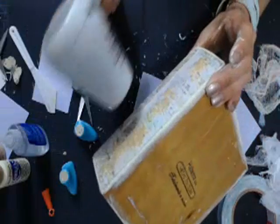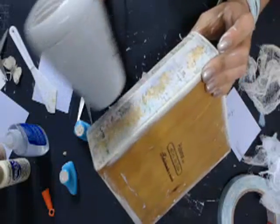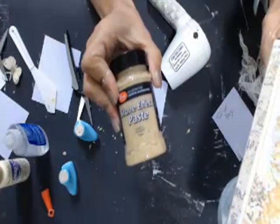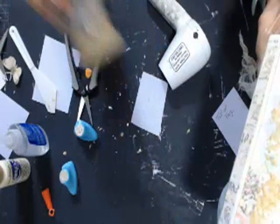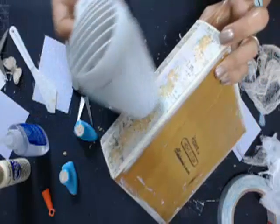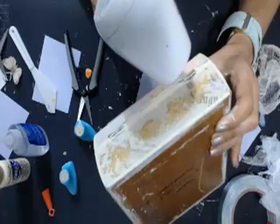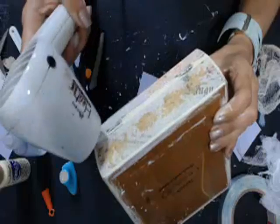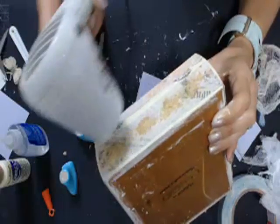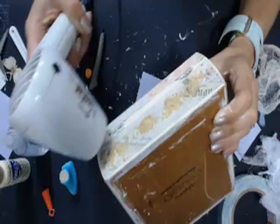Okay. I'm just going to dry the sides here. I didn't do the back side. I'll do that later. I'm going to add the paste. Let me show it to you really quick. It's called Stone Effect Paste, by Biba Decor, yes. That's right, you're my old guinea pigs.